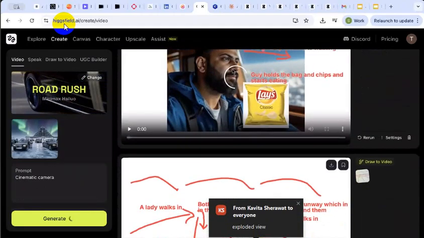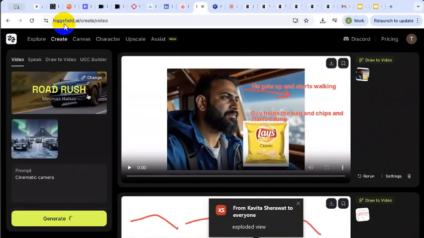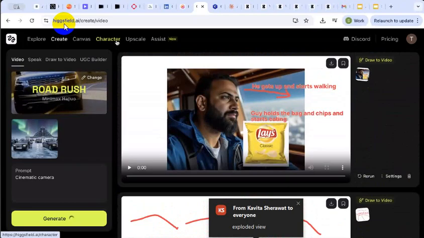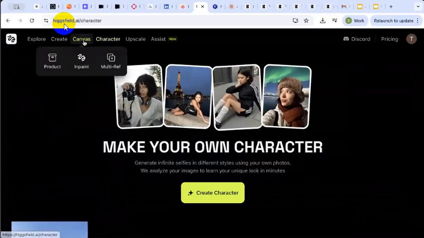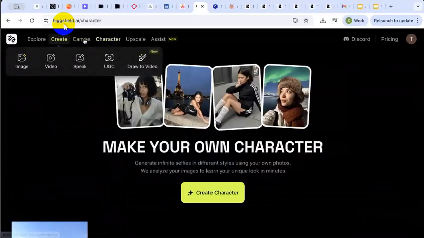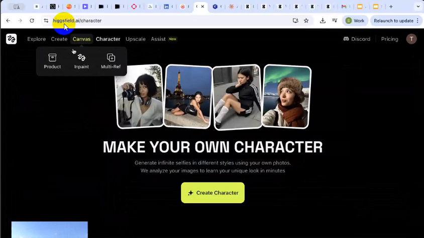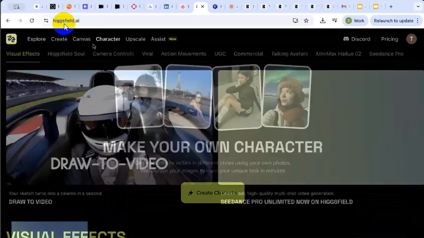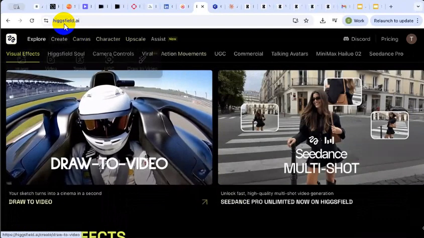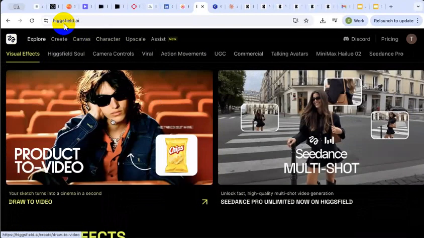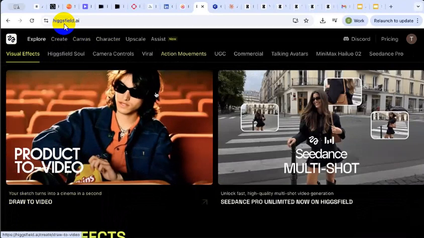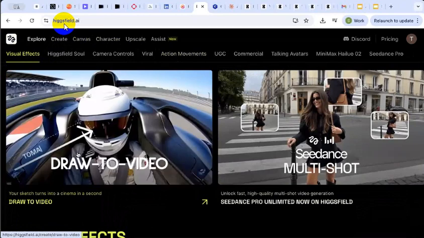So do you guys want to see how this works? I'll quickly just show it to you any which ways. Let's select the character we want this to happen. Or for people who are marketers out there, I'll show you. Don't get confused with Higgsfield. There are a lot of things you can do in this. Just follow whatever they are showing. Too many options here. Let's say, for example, we select a product or video.